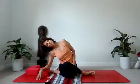So you have options during this practice. I'll give you different options for your different body type and accessibility level. So just really honor yourself right where you are today, and you'll get everything you need out of this practice. So you stay in the side bend or wherever you are as long as you want, right? You're deciding by how you feel.